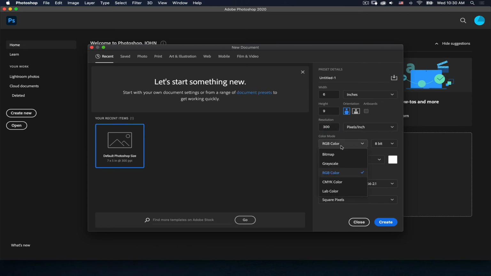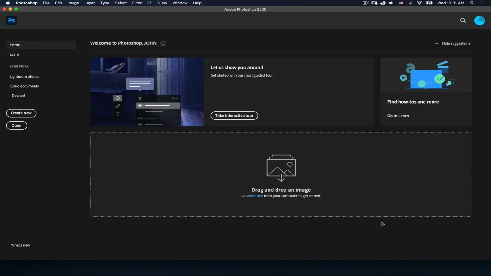So you may have heard at some point, well, I have to use CMYK if I'm printing, I can't use RGB. The reality is we can use RGB because our printers can transpose that color information and give us the result we need. All of our digital files we're working with are natively in the RGB color mode anyway, so it just makes sense to leave it there. It simplifies things for us. So 6, 9, 300, RGB are the 4 key things we're looking for when we create this new document.